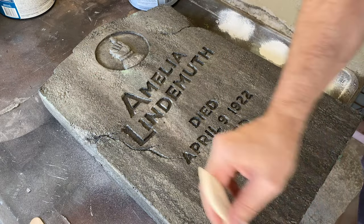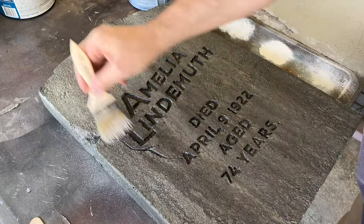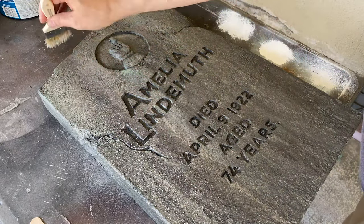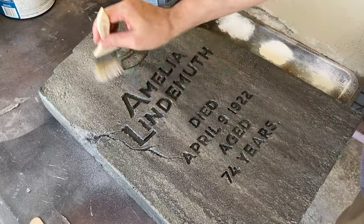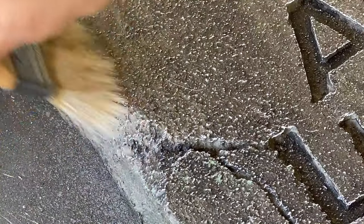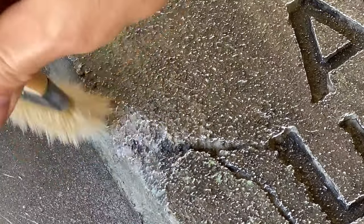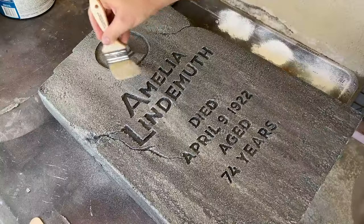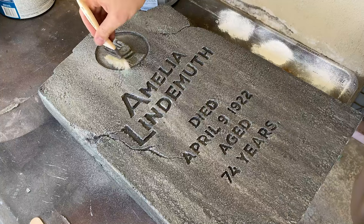At this point, you can stop, but I like to do a light dry brushing with a lighter color to help soften the aging and give it a dusty, sun-bleached look. Really work the edges of the letters and any details you want to draw attention to. If you're new to dry brushing, start on the backside of your tombstone until you get a feel for it. Then you can move on to the front.